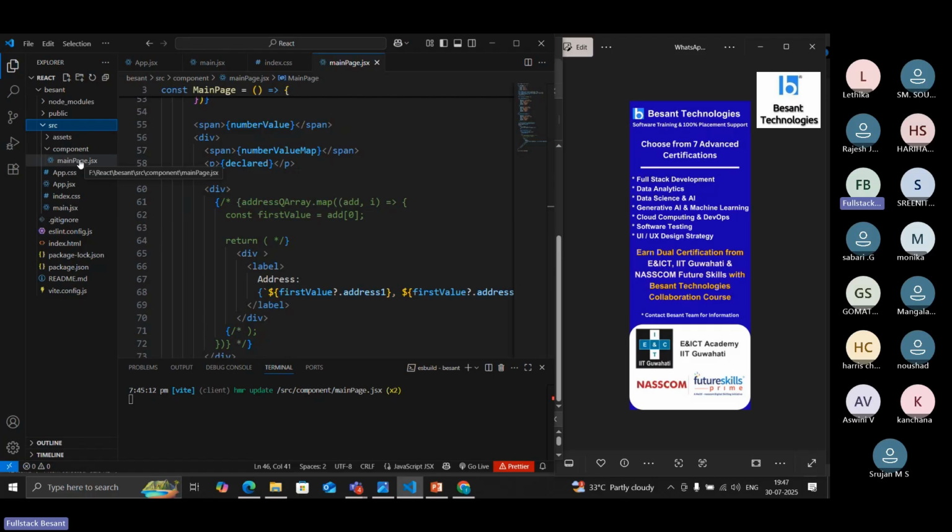It is not constrained that you have to use only main page or JS. It is your choice. For example, in this application I'm going to develop a header and footer. So inside a component I will create a folder called header, then I will create a file called header.jsx, where I will write the entire code. This is the basic structure of how the code should be kept in a single component.